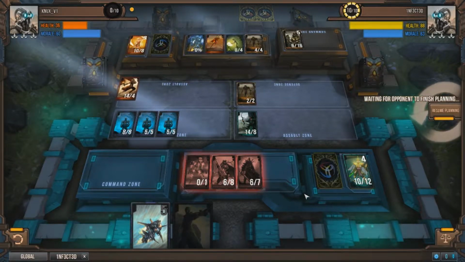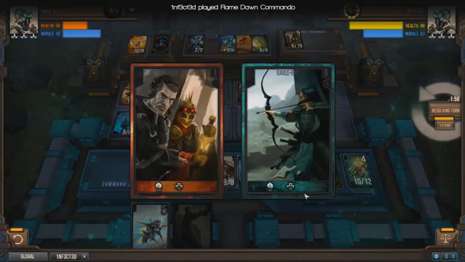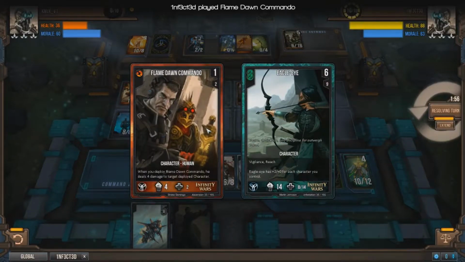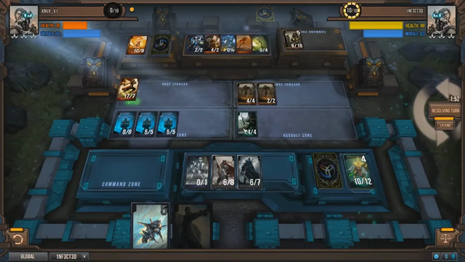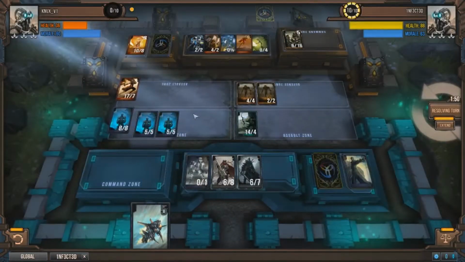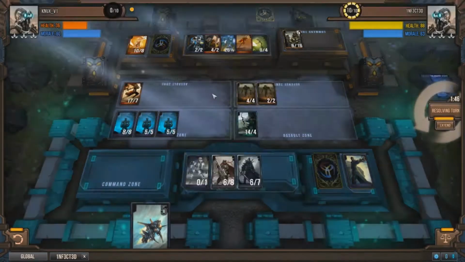This is good. This is tense. This is a bit better than playing against the AI. The AI can get a bit overwhelming sometimes, but with this, at least you know you're fighting a real person. And okay, Flame Dawn Commando. So he's just taken out. Done what there? Oh yes. Okay, we just about managed to do that then.